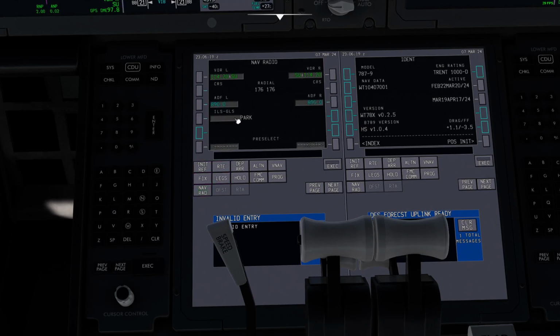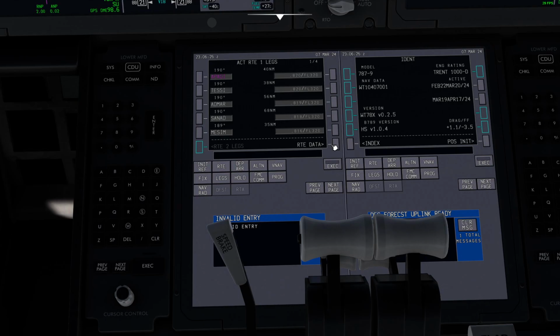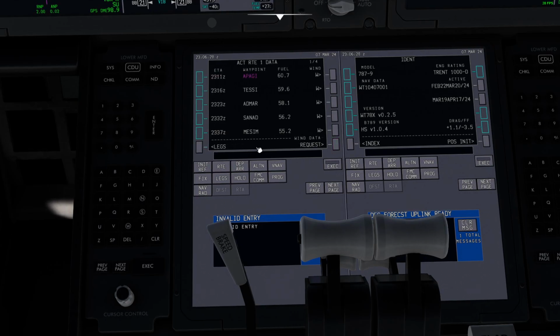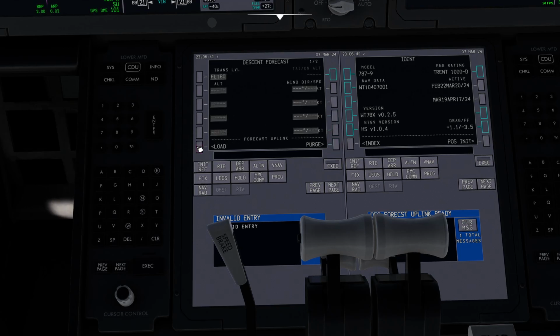So why isn't our nav radio showing? Data. MCDU. Data link ready. Forecast, load.